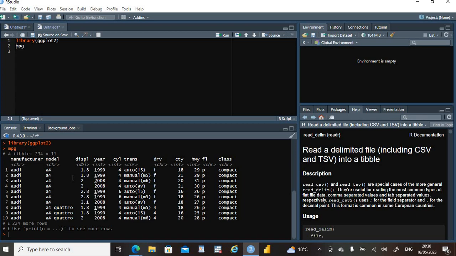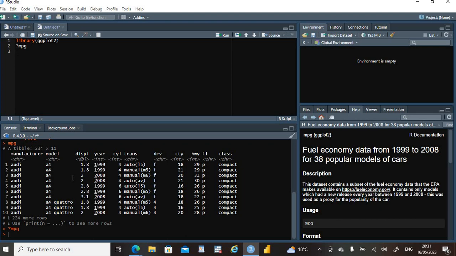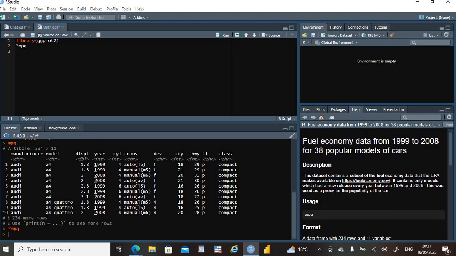Suppose the variables are abbreviated, what's the name of that variable and what is it representing. But for this case, because this data is in a package, we can actually get the documentation by asking for help. You guys now know how to ask for help.